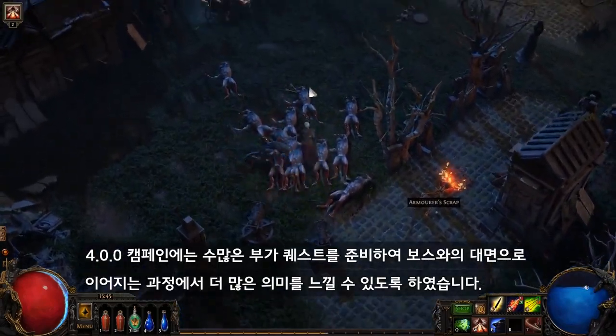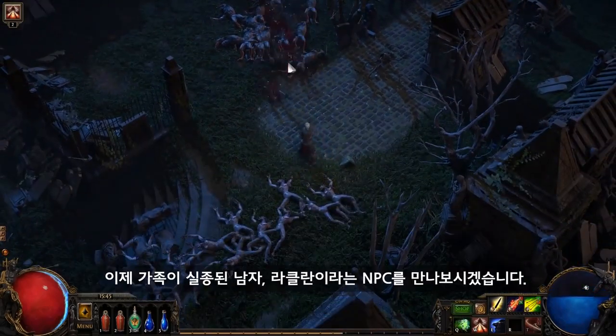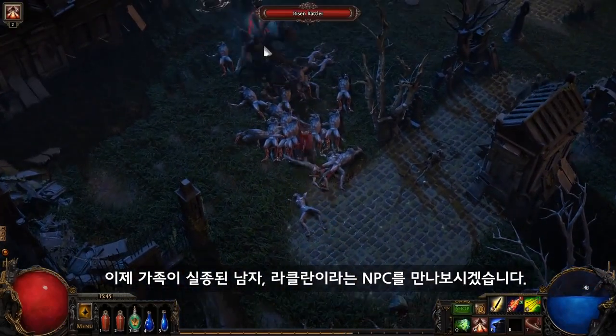The 4.0 campaign contains a variety of optional side quests that lead to meaningful boss encounters along the way. Very soon we're going to encounter Lockburn, an NPC who has lost his family.